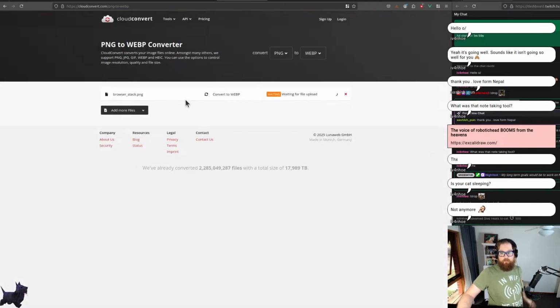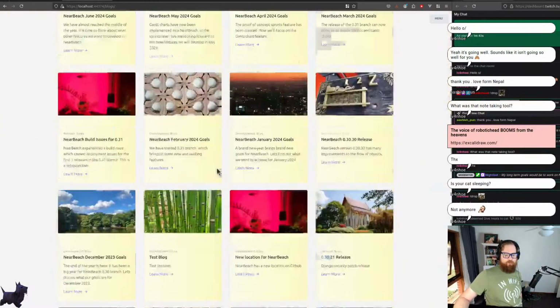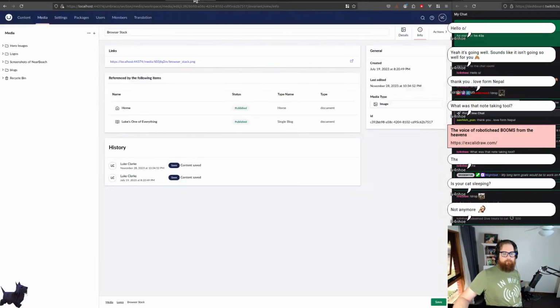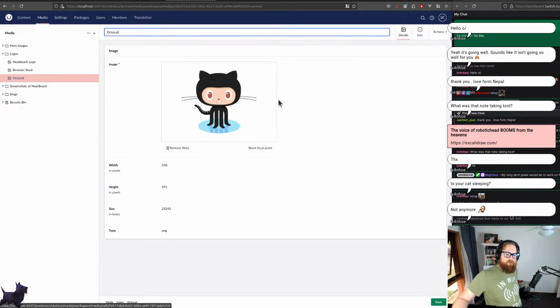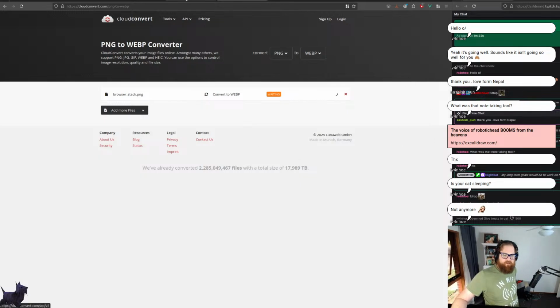I'm just using an online converter for this particular thing. In this sort of case, that's perfectly fine. And whilst that's happening, we've got the logos, we've got OctoCat, and OctoCat is also a PNG, so I might throw that through this also.